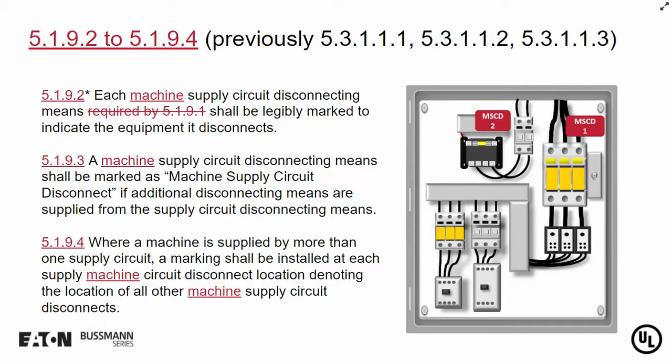So in many cases, you may have multiple panels for a machine where you have multiple supplies for that machine, and you need to know where all of the disconnecting means are if you're trying to, for example, de-energize the entire machine. In many cases, the disconnects are not grouped together, and therefore they may be out of sight of one another. So for obvious reasons, you need to know where all of the disconnects are for a particular machine, certainly when you're doing any kind of maintenance or testing and so forth. So marking those disconnects to denote the location of all the other disconnects is very important and required.